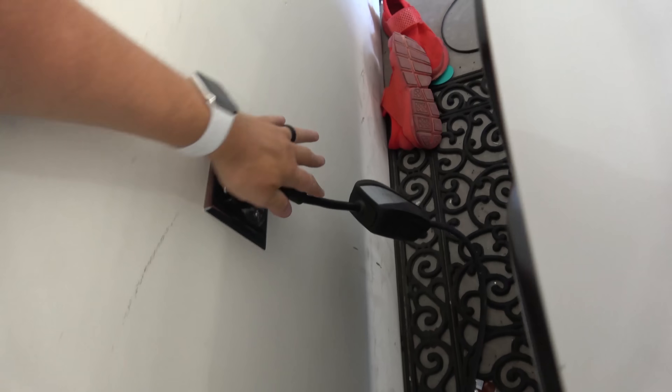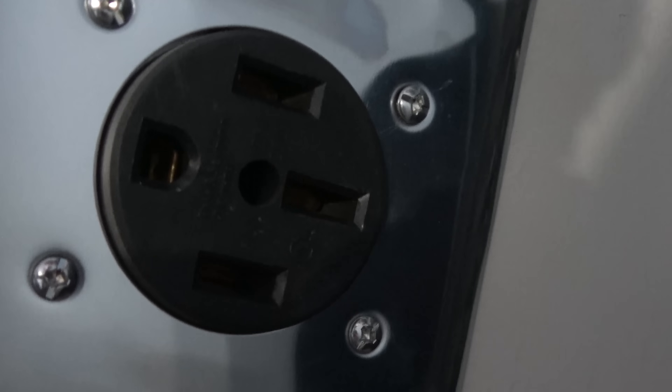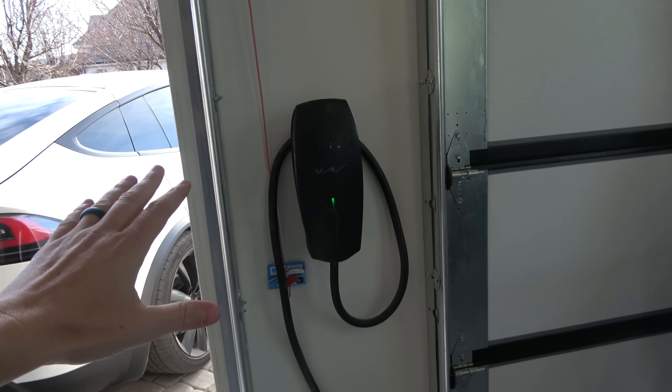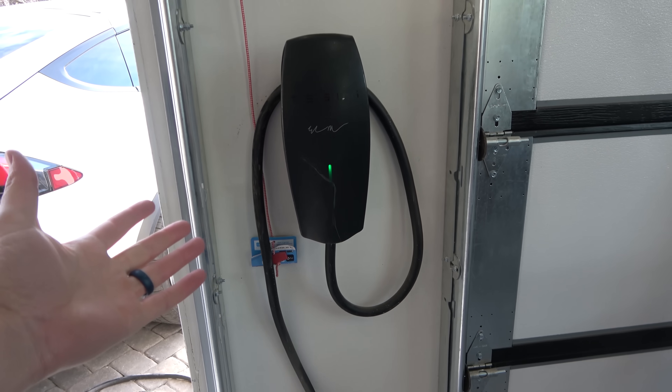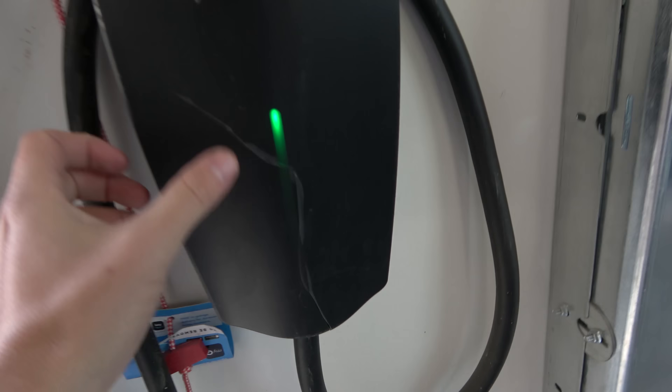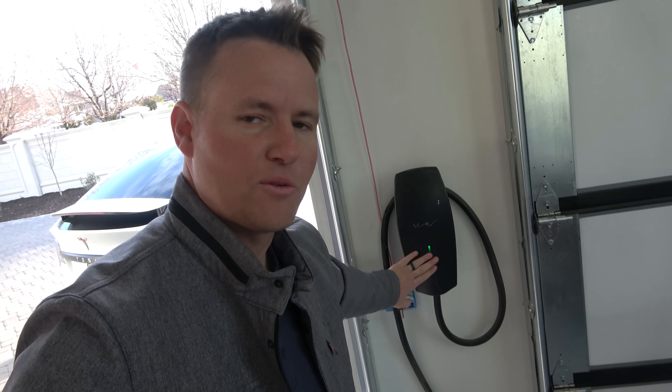For the last five years, all we've done is had a 220 volt little adapter put into our garage, just like what we have inside of our laundry room with our dryer. And that's worked totally fine for us. This is one of the old wall chargers and it actually is signed by the man himself, Elon Musk. This was given as an award gift for so many referrals that we've given with Tesla. We installed the thing and then we noticed that the plastic is cracked on it, which shouldn't affect the way that it functions, but I did want to check out the new one and see how it works.